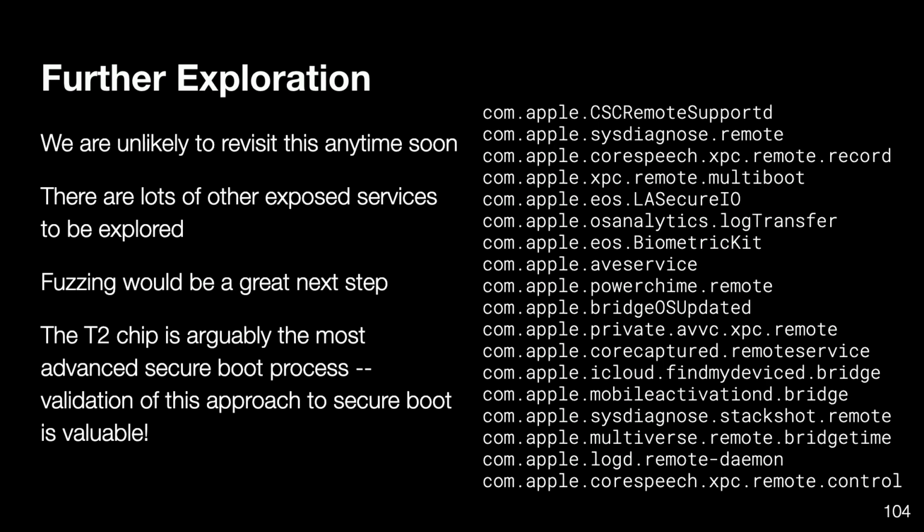Now this is as far as we've gone, and we're unlikely to revisit this work anytime soon. So there are a lot of really cool things that can still be done here. There are lots more services to be explored. Fuzzing some of these services would be a great next step. And as the T2 chip is arguably the most secure boot process, or lends itself to the most secure boot process currently out there, this work is very valuable to the community to validate this process.